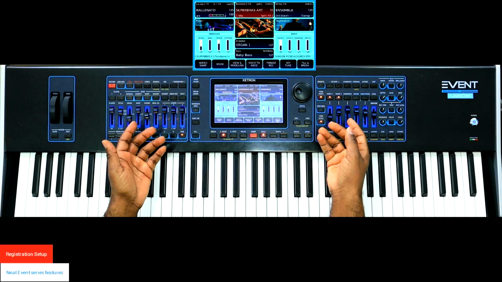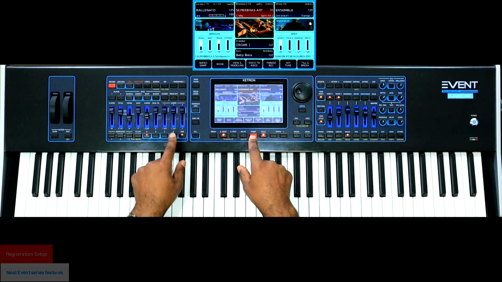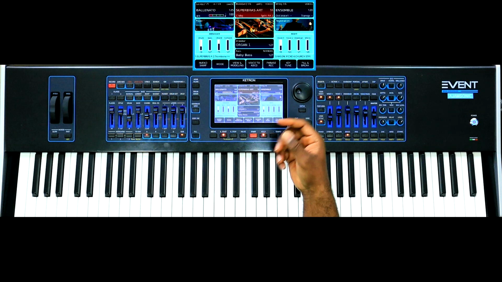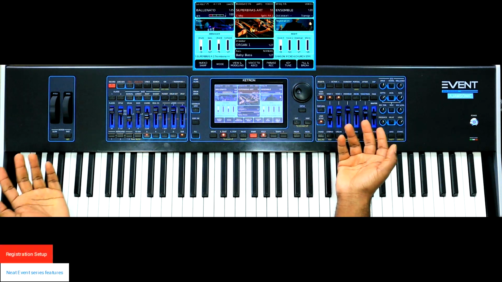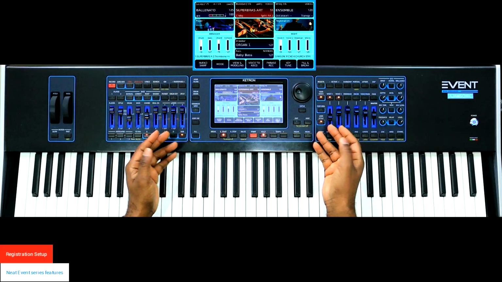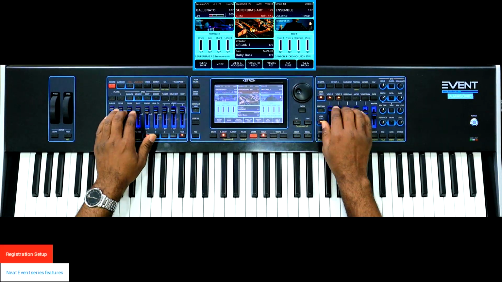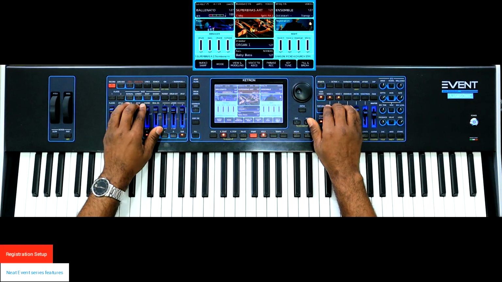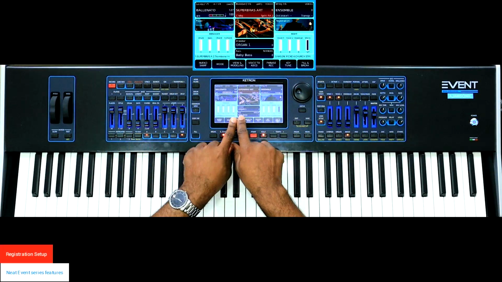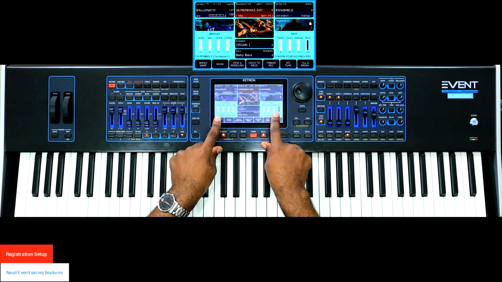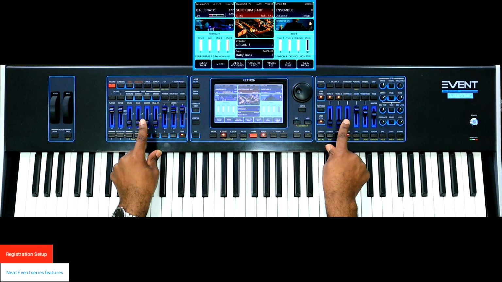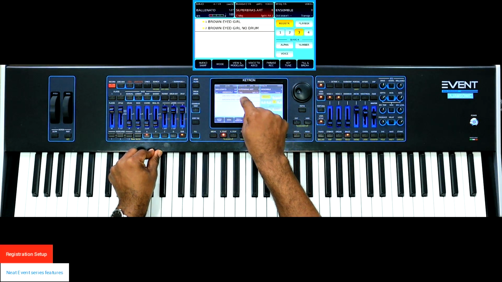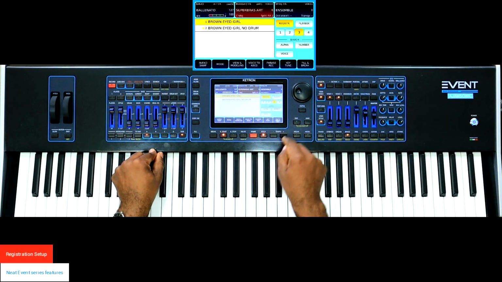But in the absence of that, what happens is when you recall a registration, let's say you turn this keyboard off and you go to your show on stage, and then you turn the keyboard on. And when you turn the keyboard on, let's say you moved it around, and the sliders are now all the way maxed up, or let's even say all the way down. You can see that, again, it's showing you the true representation of the instrument. But when you get to the show, and you go to registration, and you load this one, let's say the Brown Eyed Girl, and you press enter.